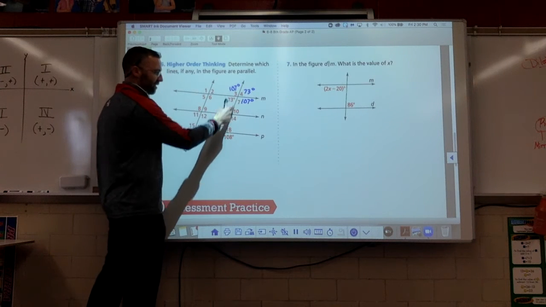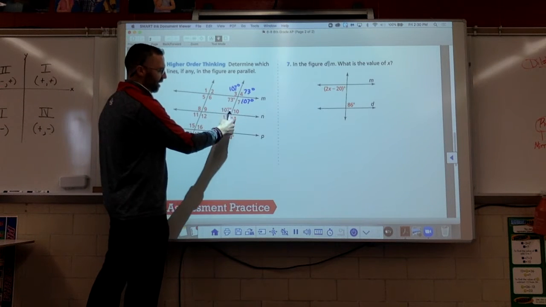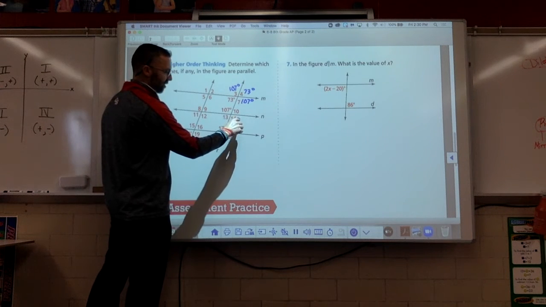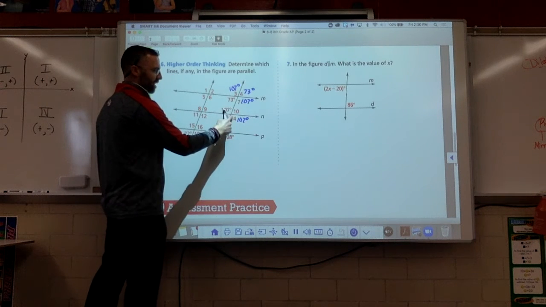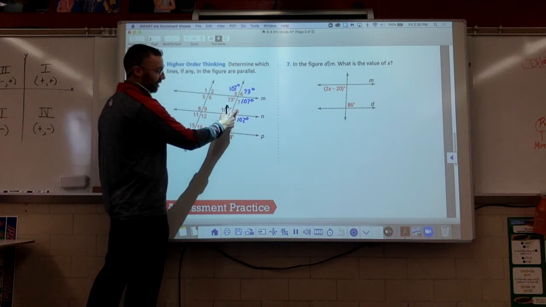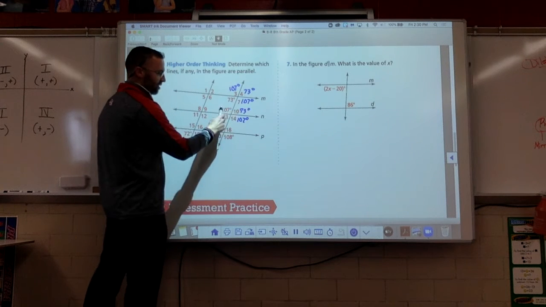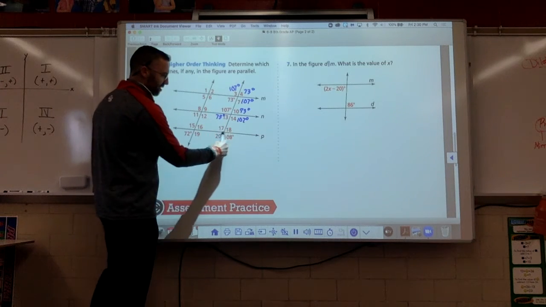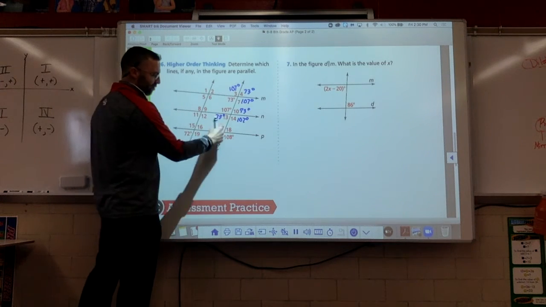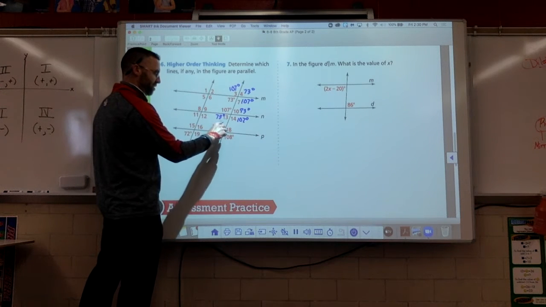Let's keep working down this thing we call a transversal. All right, well, this is 107, so the opposite angle, called a vertical angle, has to be 107. These two angles have to be supplementary. So, once again, that looks like it's 73 degrees. Here we go, vertical angles. This is 73 degrees. Let's go down to this set of angles. So we got 108. Well, opposite, this is 108 as well, because those are vertical.